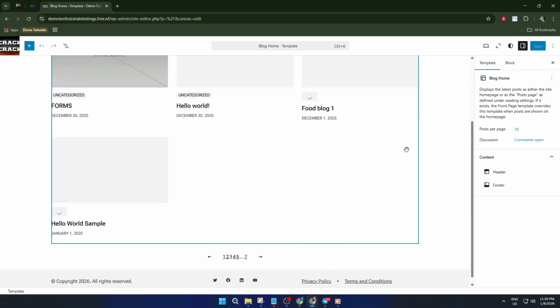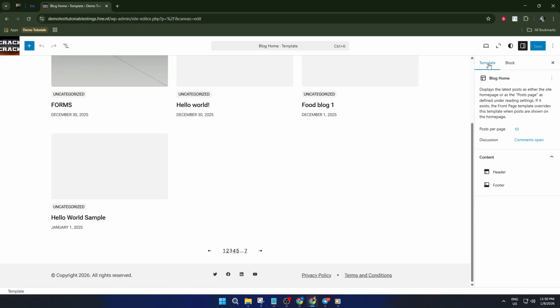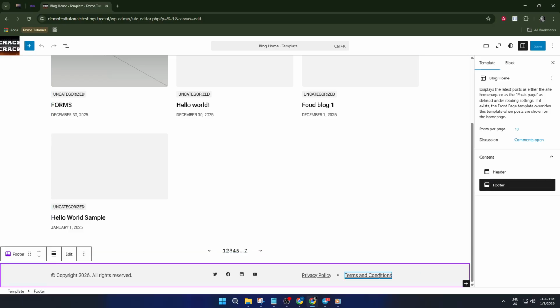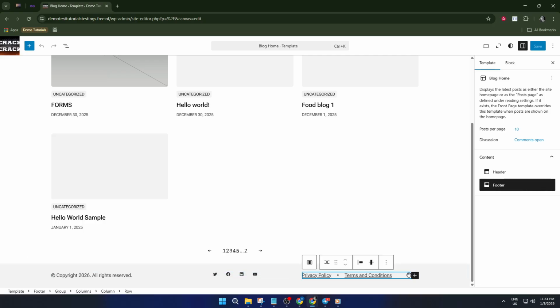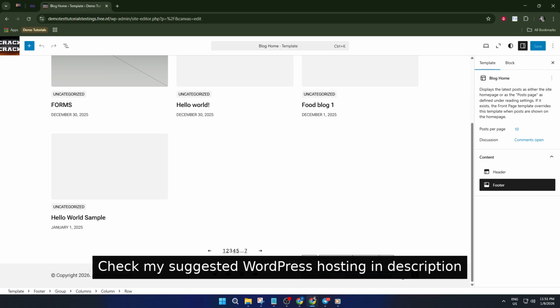Now, when you open the editor, you'll see an overview of your site layout: top, middle, and bottom. What we want is the footer, which is always at the bottom. Sometimes you might need to scroll or look for a section labeled Footer. Click into that area and you'll see a space where you can add, remove, or edit content. This might look a little different depending on your theme, but generally you'll see blocks or widgets you can manage.